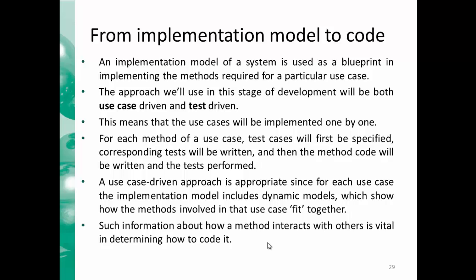This approach is quite appropriate in our situation, since for each use case the implementation model includes dynamic models, and these dynamic models show how the methods involved in the use case fit together. So in this case we'll go through the use cases one by one, take the methods in the use case one by one, code them and test them according to the test-driven approach.